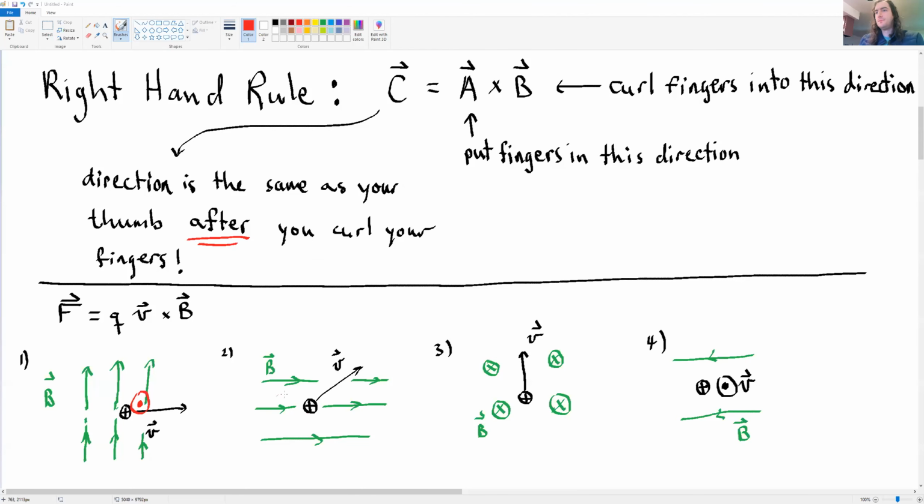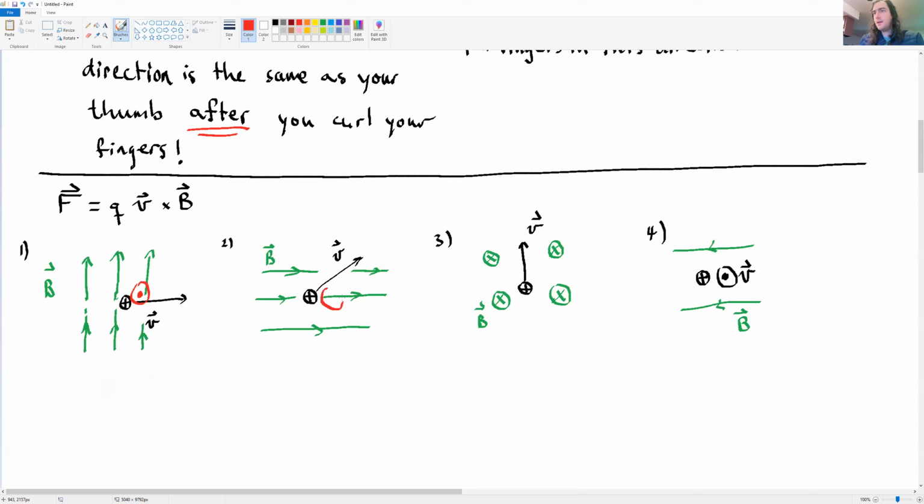Okay. So let me go ahead and share the screen again. And then I will fill that in, and then we'll move to the next example. So this one here, the force was into. This one here, the force was to the left. Let's go ahead and label these here. Label them on your diagram so you can go back and look at them. And then for this one, it was down.